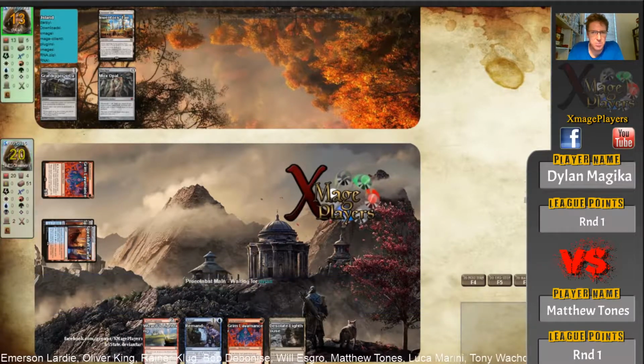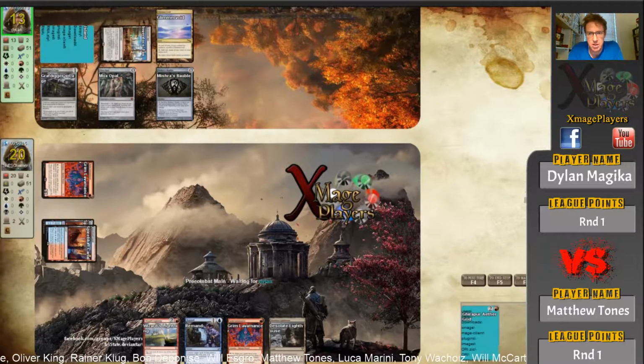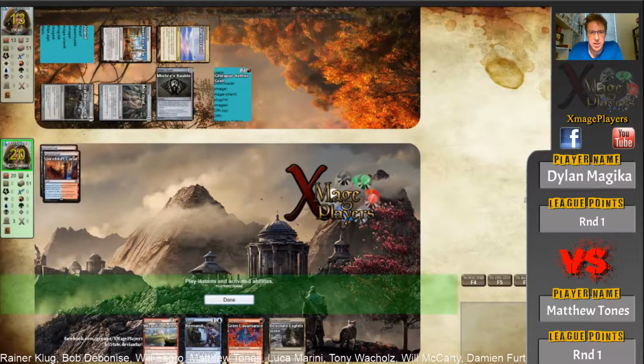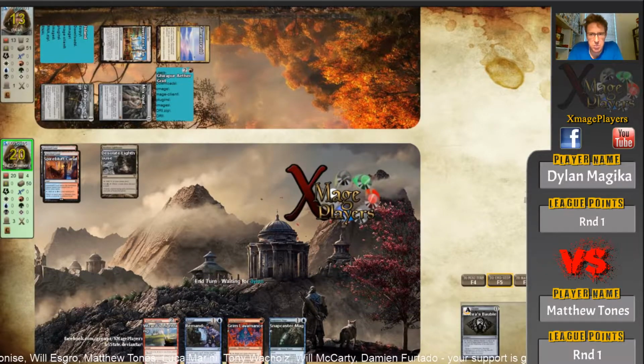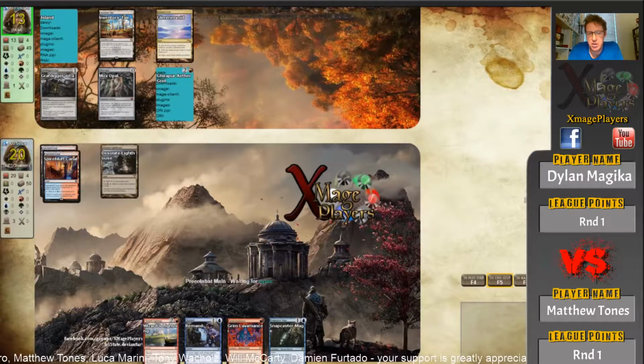Grafdigger's Cage is a beast against me. As soon as that came down, I didn't think I could win this one. And particularly Ghirapur Aether Grid, basically it shoots down every single creature in my deck, so now I'm pretty much screwed. I'm just going to play it out, we'll see how it goes, because sideboard, I don't see too much Lantern around, so I don't have a lot of options.